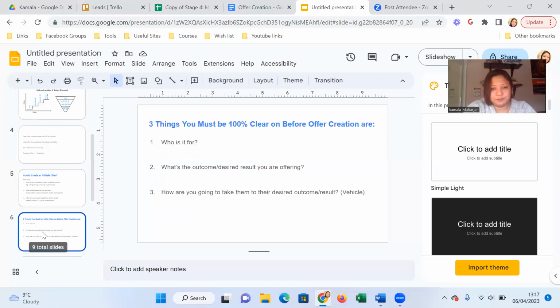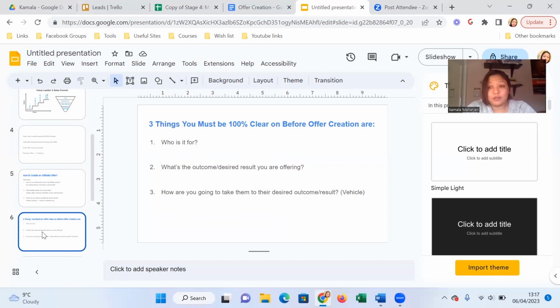Okay. So the three things that you must be 100% clear on before offer creation are, first, who is it for? Because if you are not very clear who your dream customer, your ideal customer is, then the offer you created, regardless of how much effort you put in, regardless of how valuable it is, no one will raise their hand.